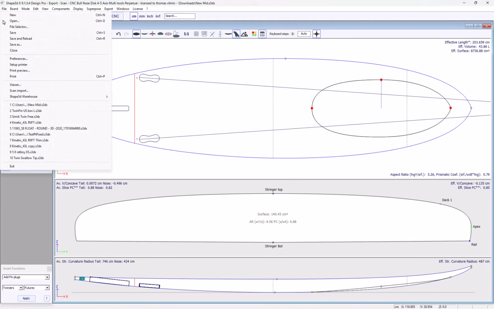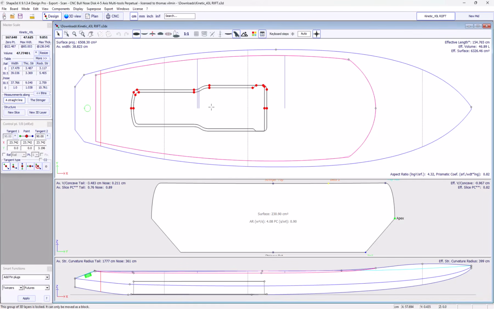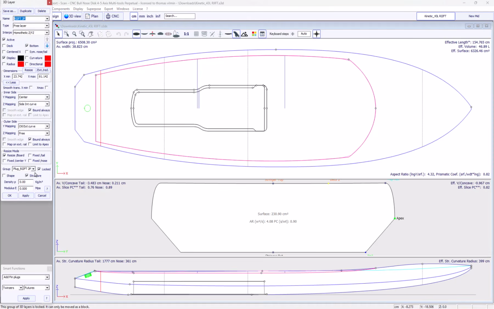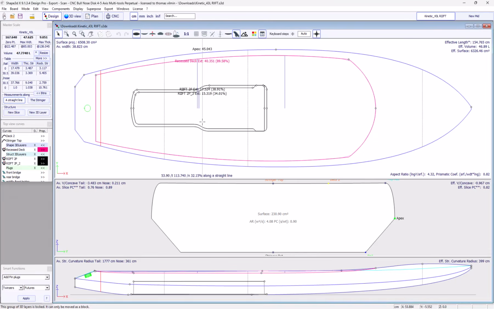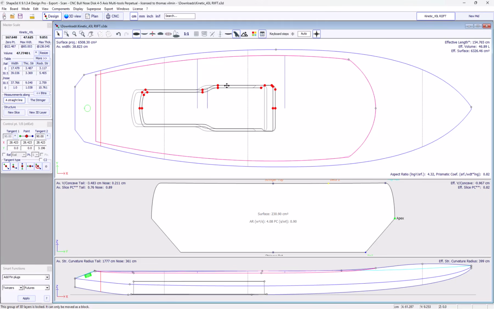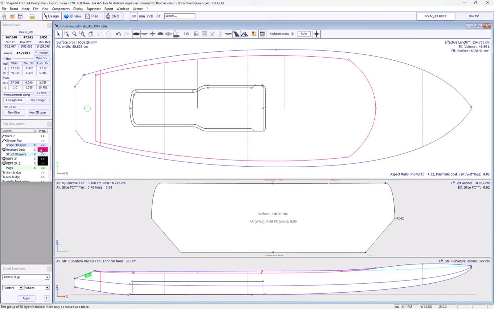If you look in another file with more 3D layers like this one, you can see that the 3D layers can be locked and they can also be grouped. So here you have two 3D layers that are in the same group, this one and this one, and the group is locked, so the two 3D layers can only be moved as a block, and you can do combinations like this. And so if you want to move only one point of a 3D layer, you just need to go to the parameter and check locked, and then you can move them separately.